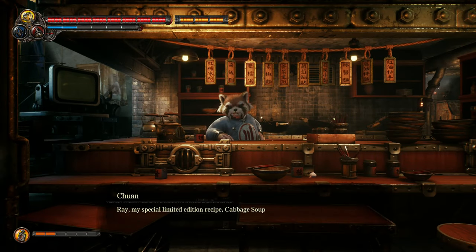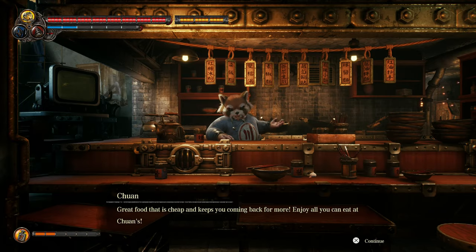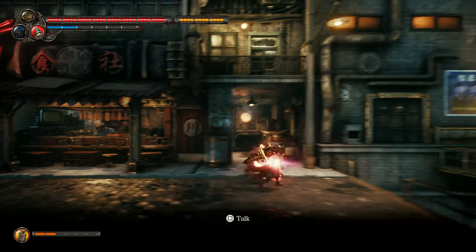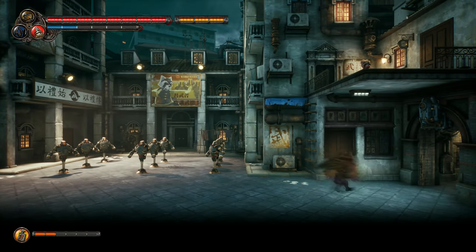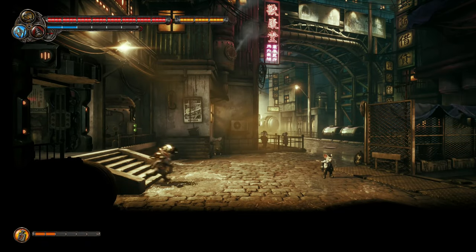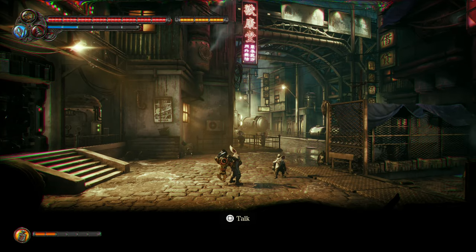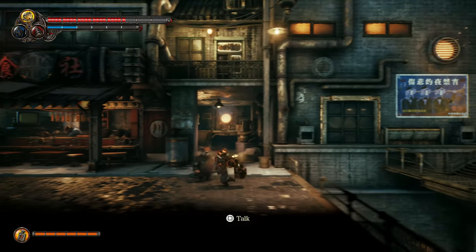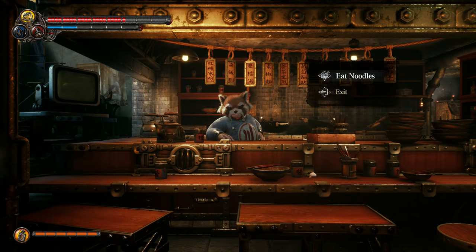Ray, my special limited edition recipe, cabbage soup noodles, is available today. 888. Oh, jeez. Great food that is cheap and keeps you coming back. Cheap, you say? Yeah, it would be cheap if the game wasn't bugged in places and kept eating money. Right. Farming time! Woo! I'm hoping this is the final map. Ray, my special thing. Limited edition recipe.